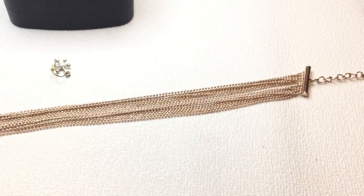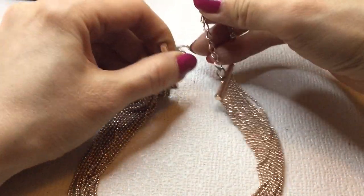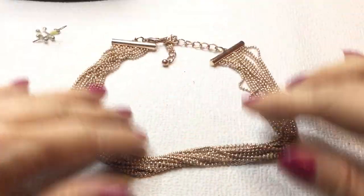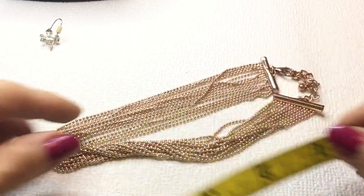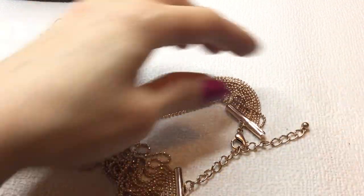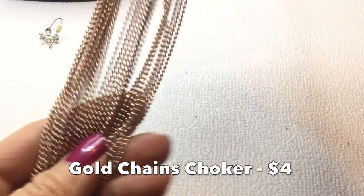Okay, we have this beautiful bead ball chain, multi-strand, multi-chain necklace. Very pretty, gold tone. It's sort of a choker, I think. You could wear it. It's a choker. Very pretty. Let's see what this measures in at. This measures in at 10 inches around the neck, so you have to have a really small neck. With an extender of about 13 inches. So it's 10 to 13 inches around the neck. Very pretty though. If anybody wants this, this will be $4.